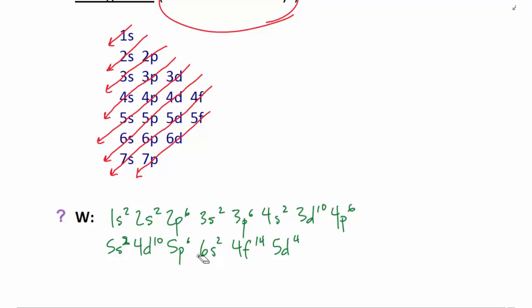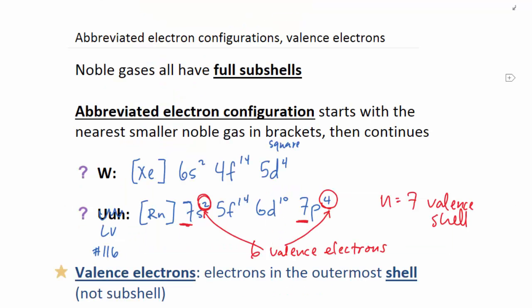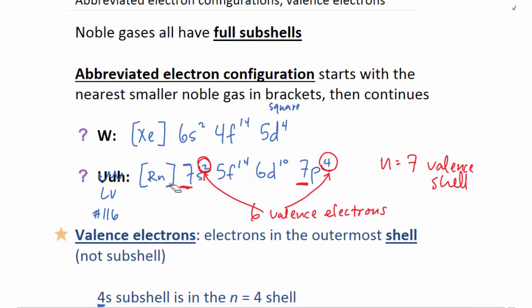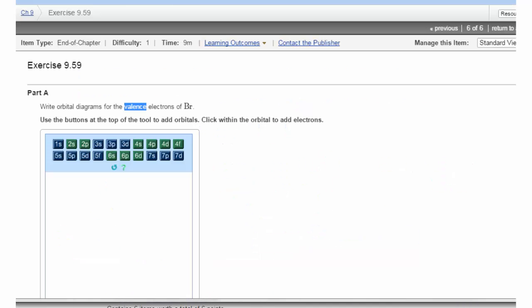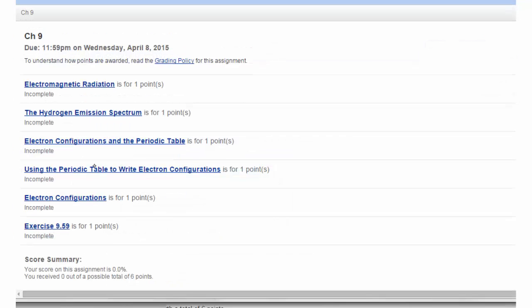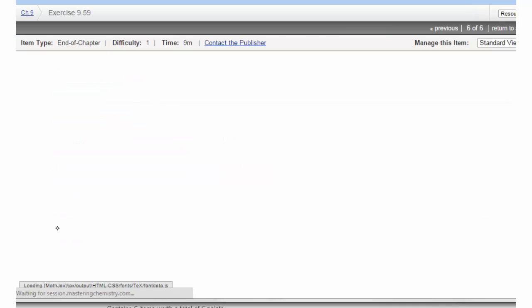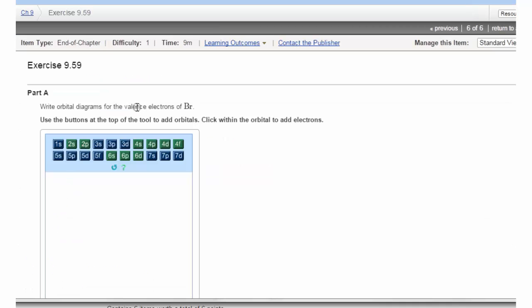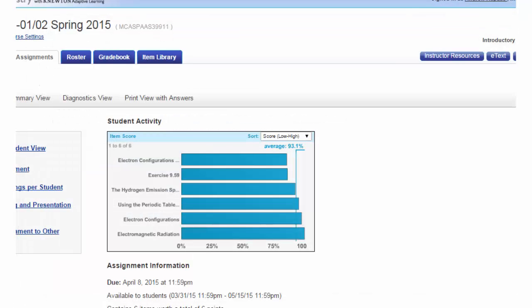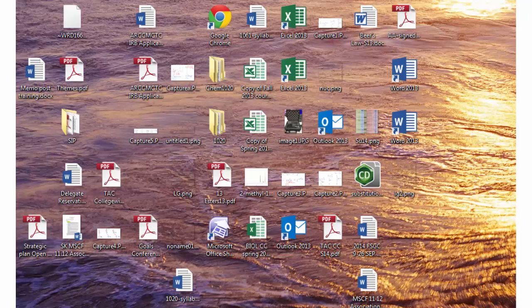So you just find the one with the largest n number, and those electrons are the valence electrons, and that's it. Okay, so here's another example. We got 7 and then 5 and 6 and 7, but only those ones in the largest n are the valence electrons. So if I remember to, I'll add a little note in the description right here that all this one is asking for is just the valence electrons. Okay, so be aware of that.